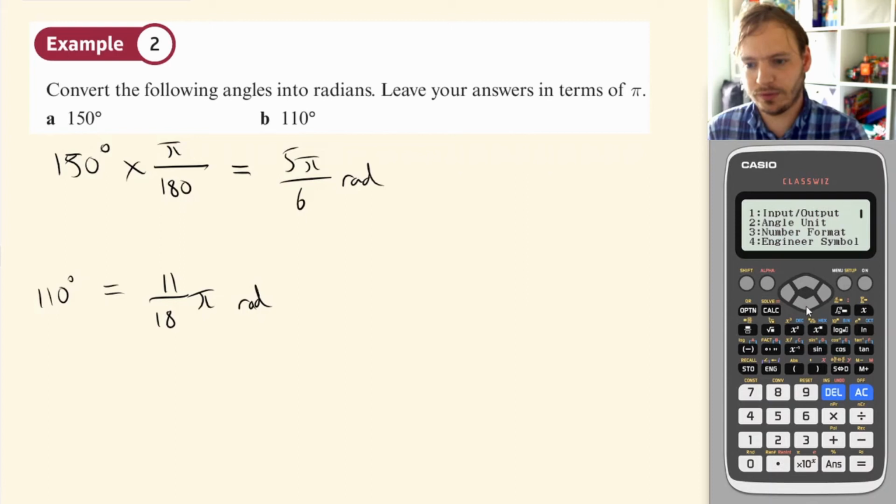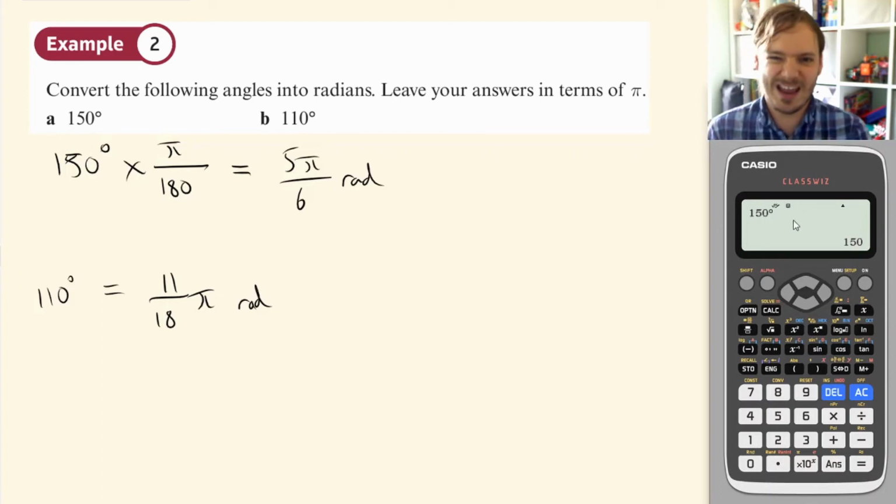We've got loads of setup options in here. It's actually the very top menu option you want, and the second one, angle unit. If I press that, I get the 3 different angle units, degrees, radians, and gradians that we don't care about. The default for these calculators is to work in degrees all the time, but we want to work in radians now. So I'm going to press 2, get radians, and right at the top of the calculator screen, there was a little letter D, and now there's a little letter R next to it.